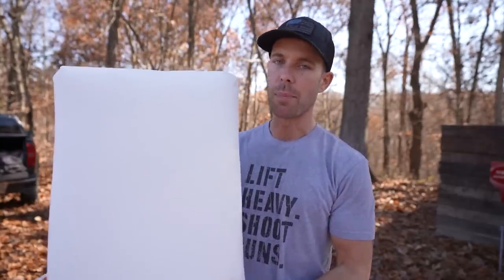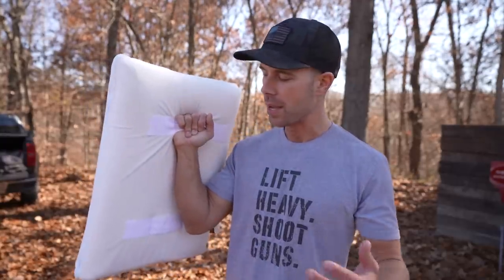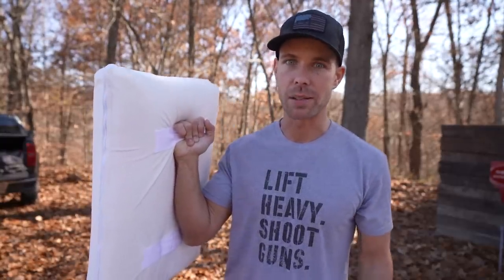But now that your eyes are traumatized — this is a level 3A plus bulletproof pillow, which means it's rated to stop most handguns up to a .44 Magnum. I believe most gun crimes and home invasions are committed with those common handgun calibers. So let's start lighting this thing up and see how bulletproof the pillow actually is.